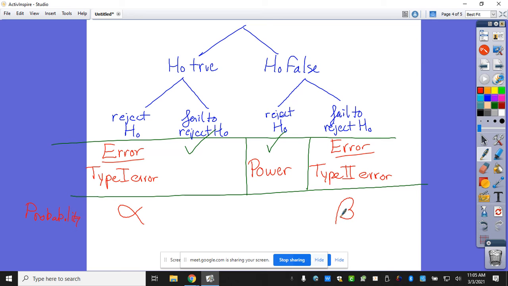Also, if I go down this path, like if I have a 60% chance of going down here, what chance would I have of going this way? 40. How did you figure that out? Math. 1 minus. Which means what's our probability of power? So I already started on this path. The probability that I went this way is beta, so it's 1 minus beta that I go this way.